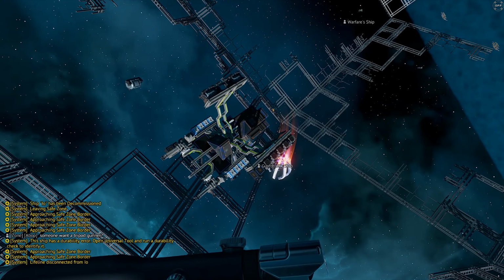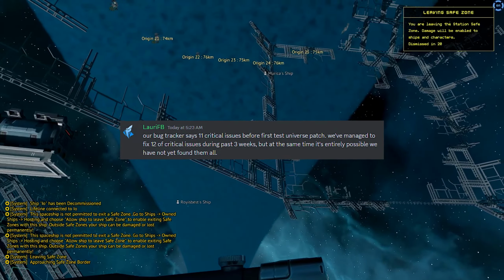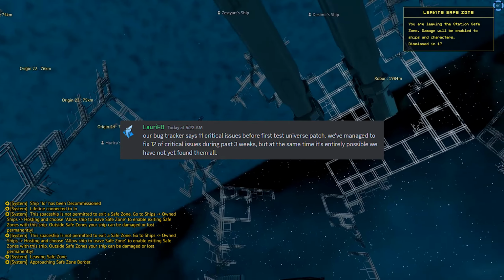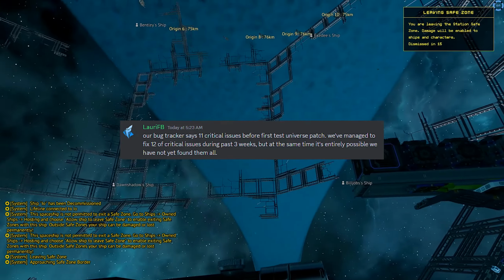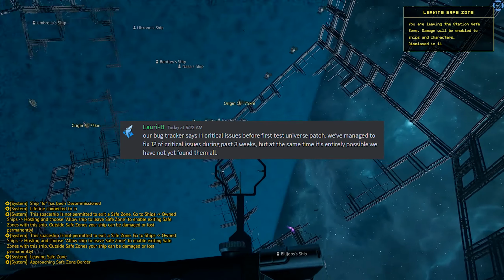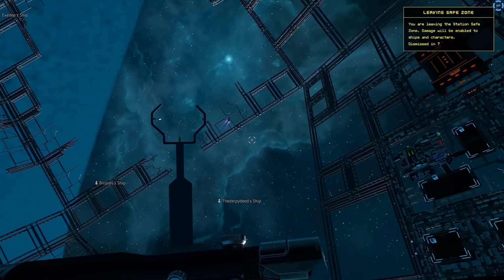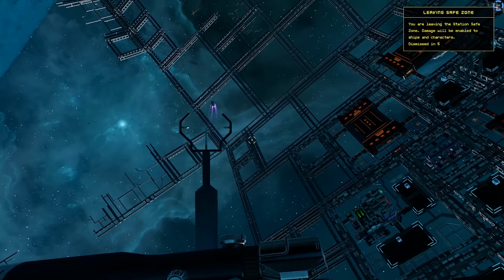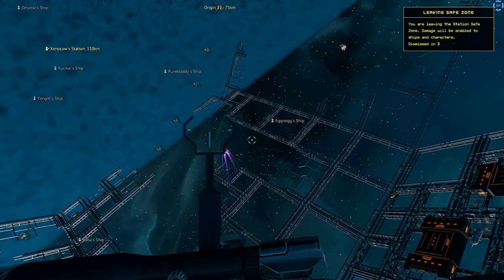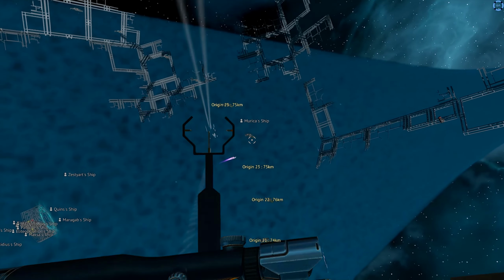He goes on to say that about their actual development progress, that our bug tracker says 11 critical issues before first test universe patch. We've managed to fix 12 critical issues during the past 3 weeks, but at the same time, it's entirely possible we have not yet found them all. So if they can do 12 fixes in 3 weeks, and there are currently 11, then it might be only 3 weeks until we get our next one. Or maybe it'll be a little faster, a little slower, but maybe about 1 to 2 months.